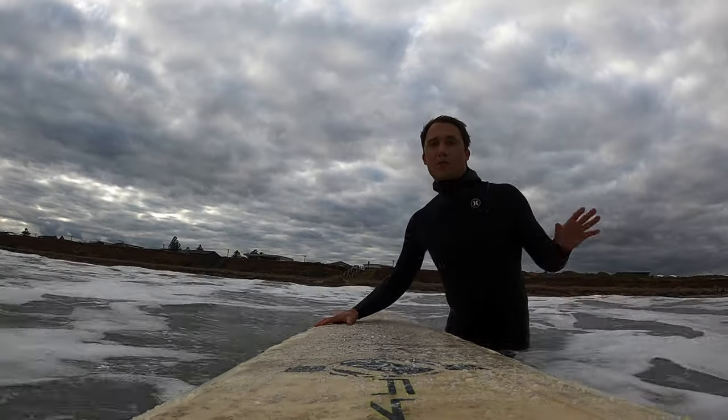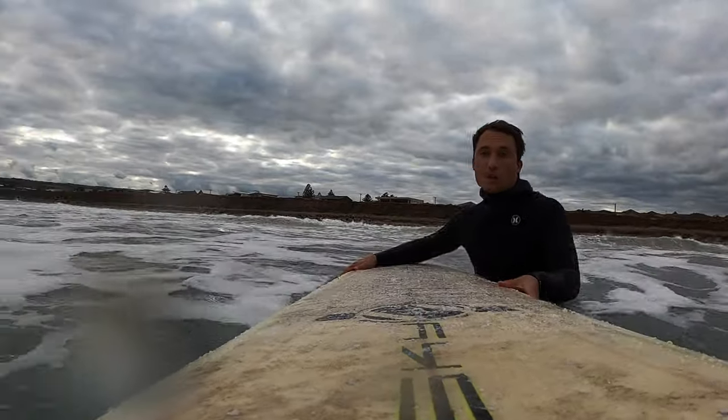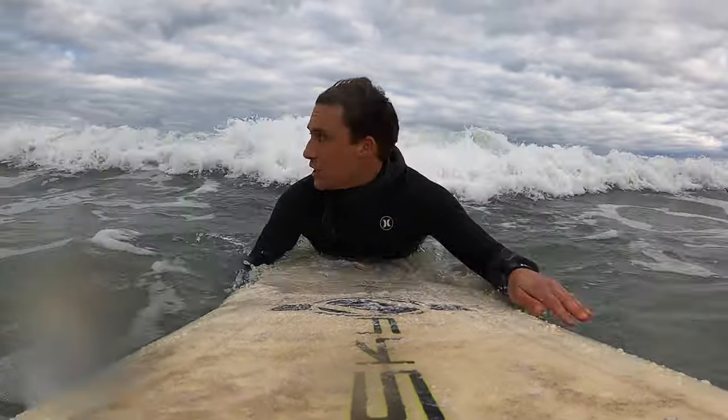So like I said, guys, we want to be waist deep. What we're looking for is that foamy, white water, broken wave. And I've seen the wave I want, so I'm going to turn around, give myself enough time to get into position and catch this wave. So I'm going to jump on in my correct paddling position and paddle.